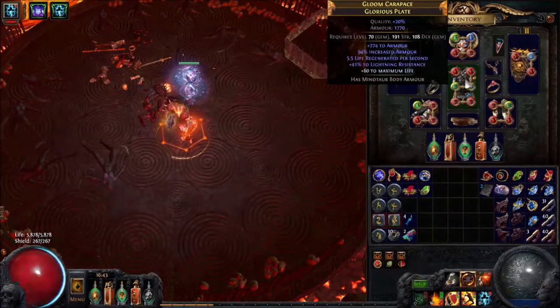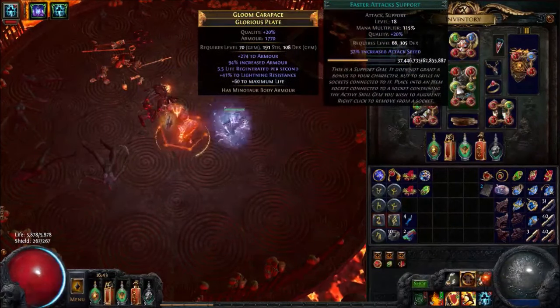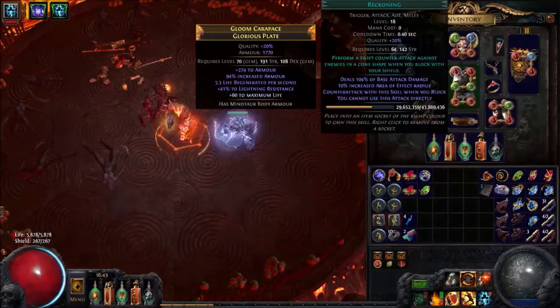Now this contains our 5-link primary trigger skill for our Mjolnir, which is Molten Strike, linked with greater multiple projectiles, faster attacks, Fortify, and Multi-Strike. In the last socket I have socketed Reckoning. It's another counter attack, and again this helps to proc the Mjolnir when we block an attack.